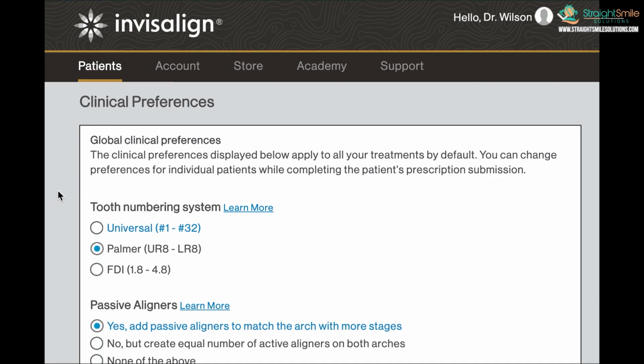And I know it can be very overwhelming, especially now if you're taking the online class to get certified for Invisalign. I've heard it's just a lot of marketing stuff, and then they just kind of say, go. So the first thing I would do once you get your Invisalign account set up is set up your clinical preferences, and then start looking for good cases. That's something that we can totally help you with.